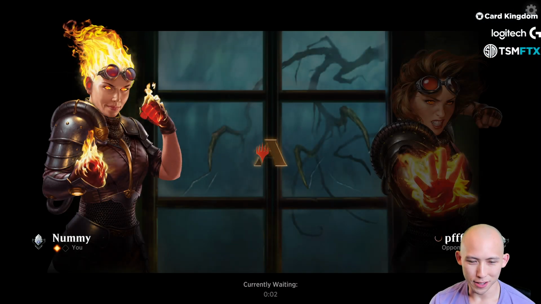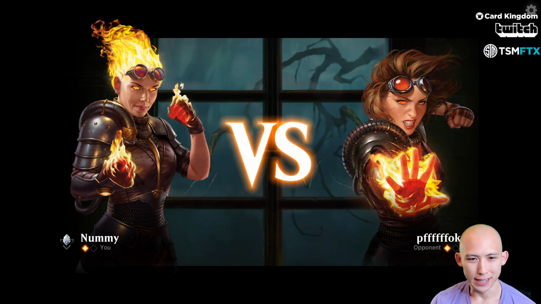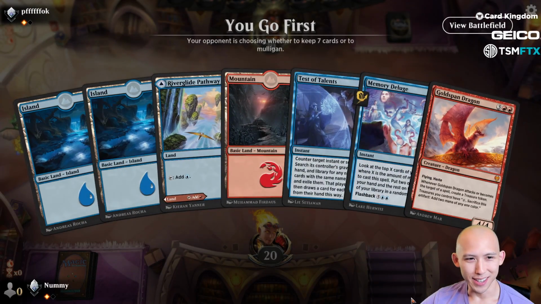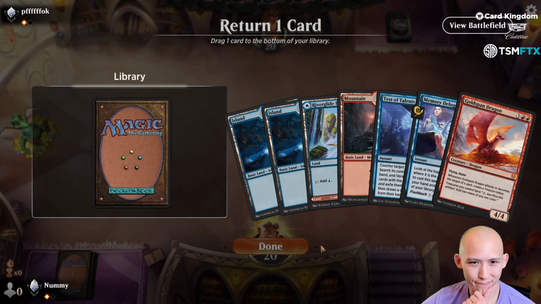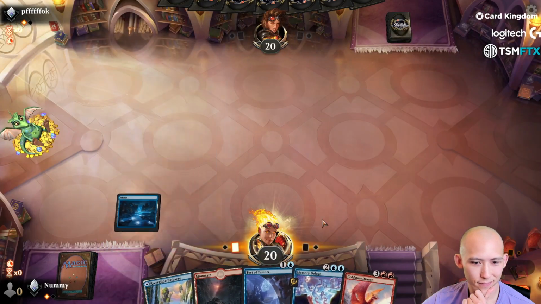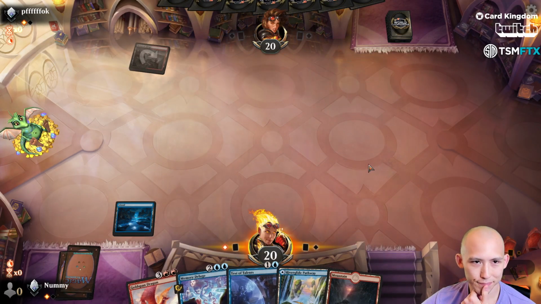I mean, these are the matches that I wanted. The matches versus other top tier decks. Oh man. Oh boy, these hands are not going very well. I'm gonna put back a land here.